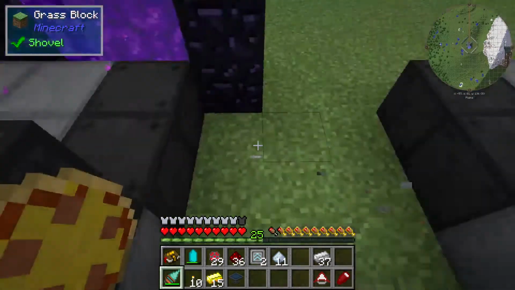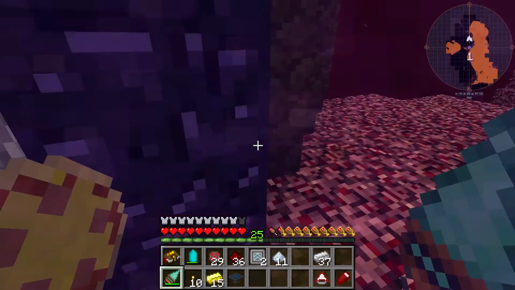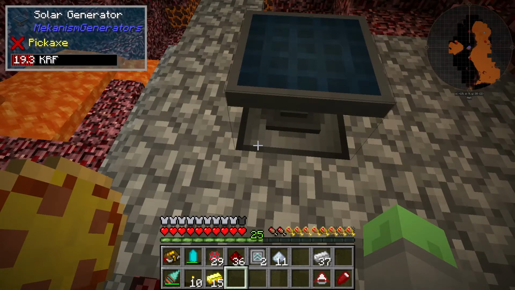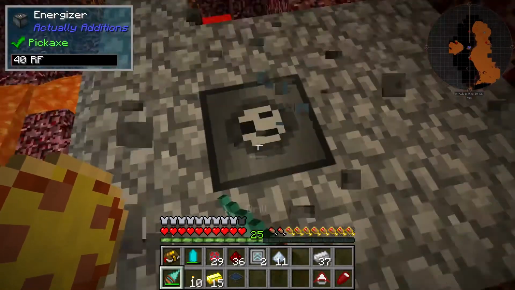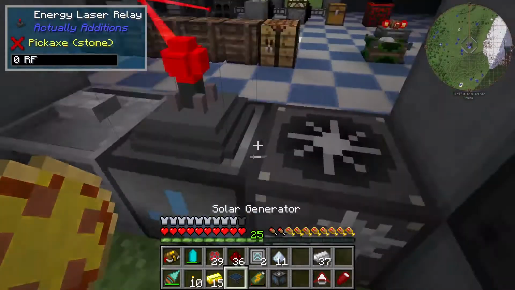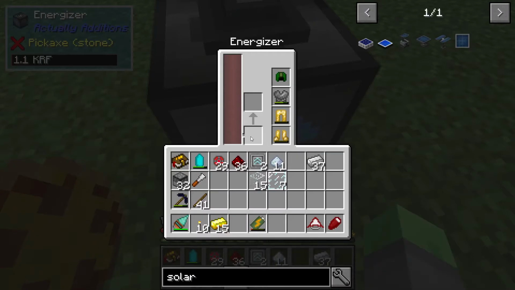What if we take this now and put it on top of the energizer so that the battery can soak up all of the other stuff? Okay, yes, it is going out into the energizer. 100 RF per tick versus whatever that other thing is doing. I think this is the better option, honestly. And it allows us to do stuff in the overworld, so that's another plus to using this instead of the lava generation. Though the lava generation honestly isn't that bad, so definitely something I would consider returning to at some point in the future.